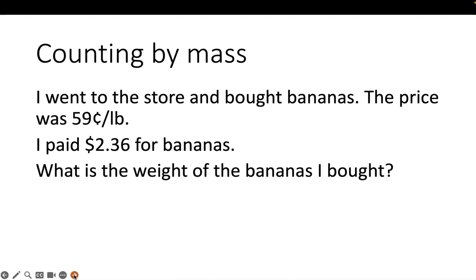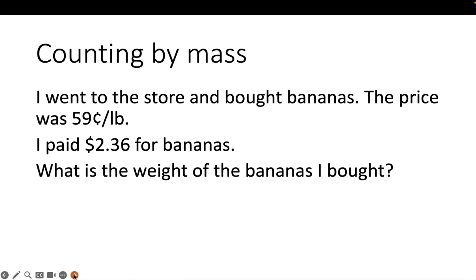I wouldn't exactly know how many bananas I bought because, well, bananas are different sizes. Some are smaller, some are bigger. And so it would be hard to tell you exactly how many there are, but it would also be hard to tell you exactly how many atoms there are if I try to count atoms this way, because we know that there are isotopes of atoms, and so some atoms have the same number of protons, which makes them the same kind of atoms, but they have different numbers of neutrons because they're isotopes. So I could have something like carbon-12 or carbon-13 or carbon-14, each with 6 protons, but maybe with different numbers of neutrons, and therefore different masses.